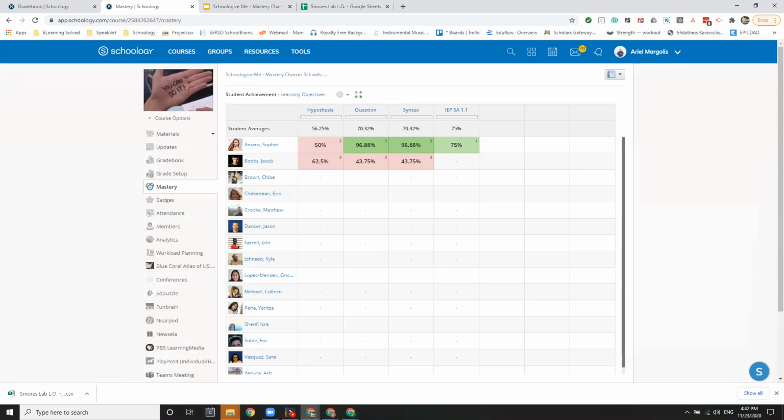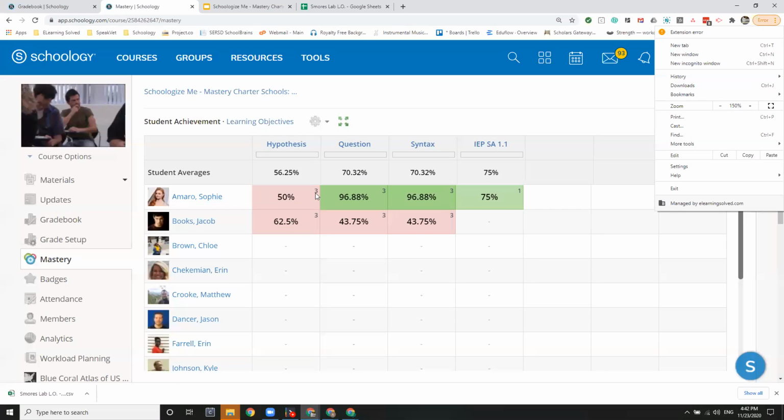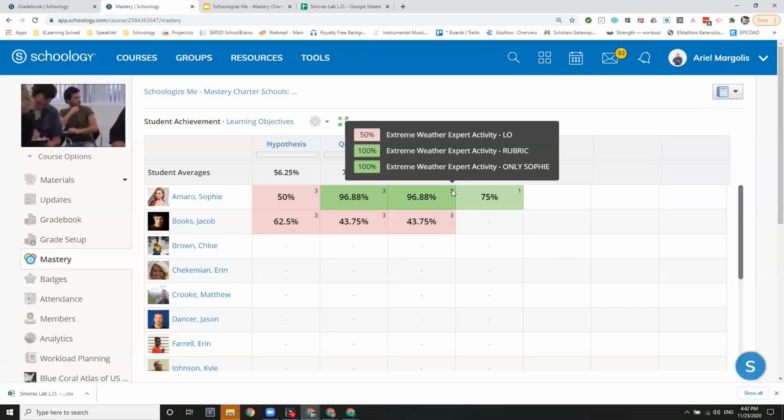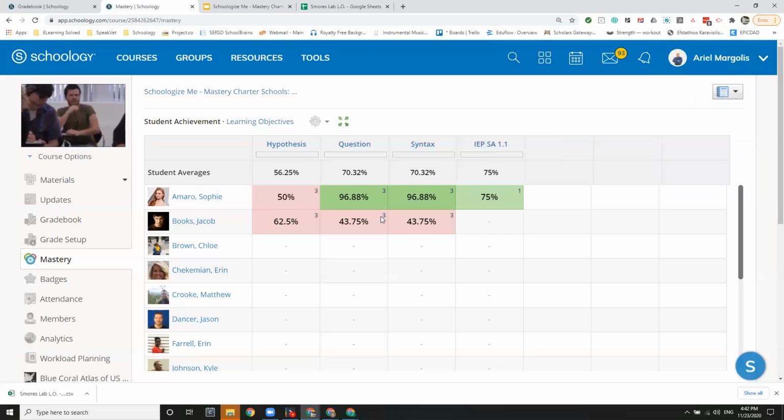So that 3 there, I know it's a little hard to see on my screen. That 3 represents the number of assignments that this learning objective was connected to. That's what that 3 means. And it tells you which 3 assignments. So it really breaks it down for both you and the student and the teacher.